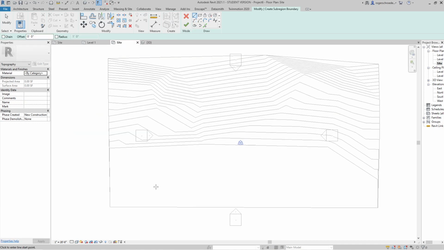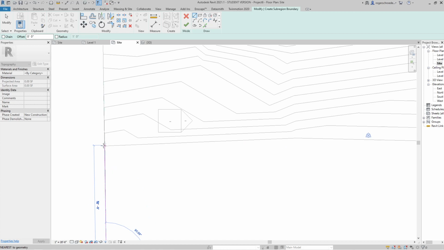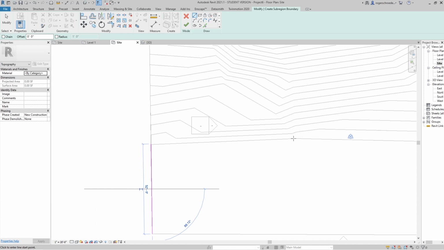And we're going to map out our area, which is going to be the water. And I'm not getting all the snaps that I would probably like to here, but we will. I'm going to put this on chain.